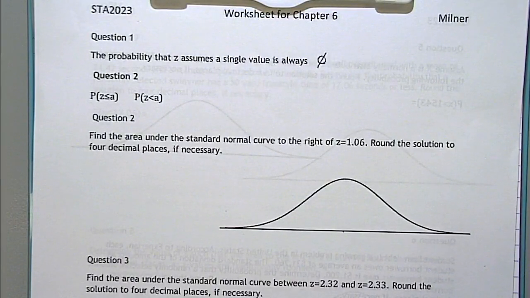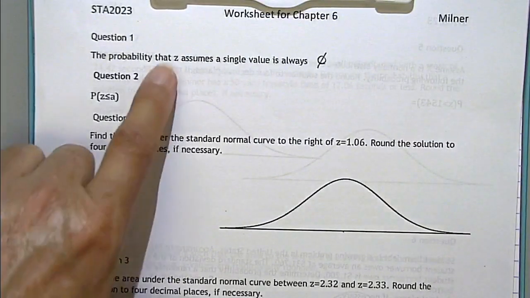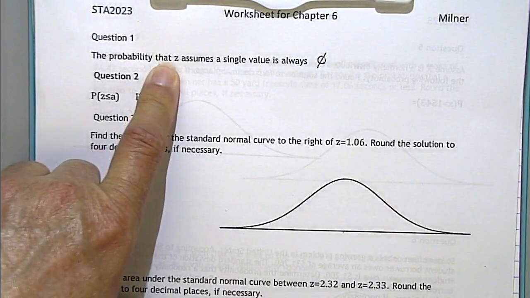So we're not dealing with the probability of something being equal to something. We're dealing with the probability of it being in a range: less than, greater than, in between two numbers. And we do include less than or equal, greater than or equal, because equal doesn't change anything. Simply adding an equal sign to greater than doesn't change anything, because the probability of being equal is always going to be 0, so it didn't add a probability. Do you understand? Sort of? Listen to the video if you didn't get what I just said, okay? So the probability that z is going to assume a single value is always going to be 0.